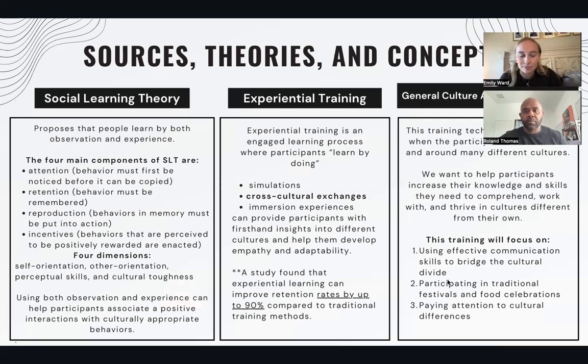And then similar to that, the next one that we decided to do is experiential training, which is an engaging learning process where participants learn by doing, which is very similar to the social learning theory. But this can be simulations, cross-cultural exchanges, just different things like that. Cross-cultural exchanges can be trying food from different cultures, or just doing other things that other cultures do, so you can learn what they do and why they do certain things. And then obviously it can provide participants firsthand insights into different cultures and help them develop empathy and adaptability.